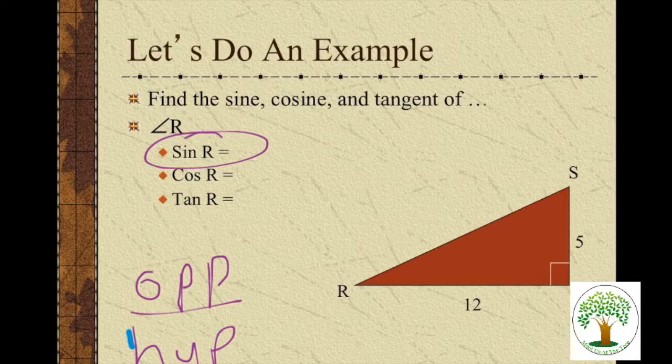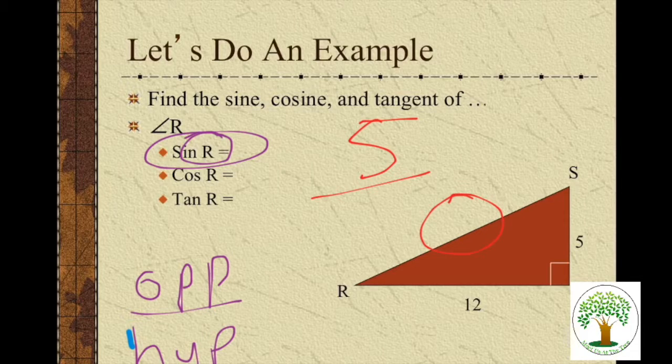All right, we're doing, and notice it says R. It's really important that you know which angle, because which one's opposite of R? 5. 5 is opposite. That's correct. And so we have a 5 over the hypotenuse. How much is the hypotenuse? X. It is X. We have to find it. How are we going to find it? Pythagorean theorem. That is exactly right.